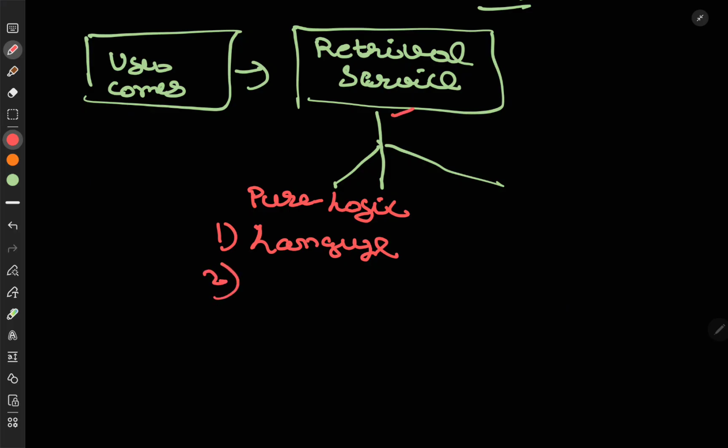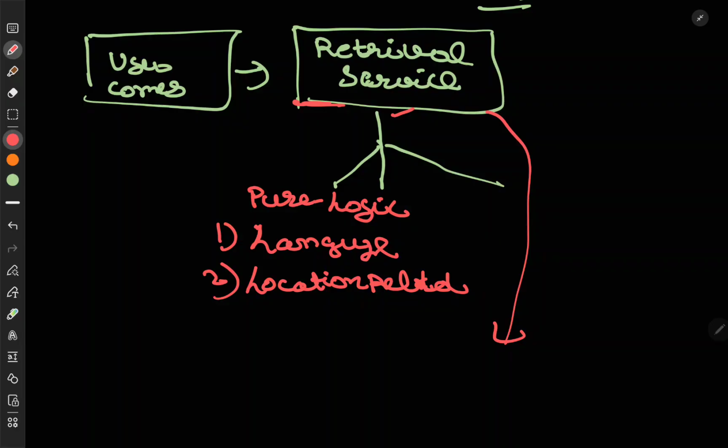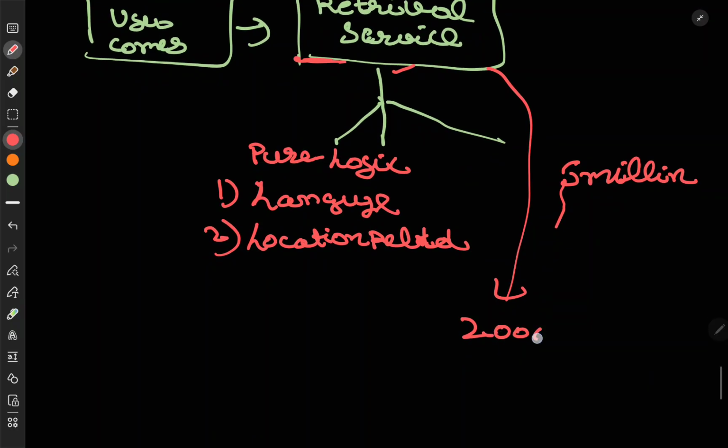Then second, we are going to show him posts which are related to a particular region, not something which is really far away from here. So if I see posts from somewhere in Brazil, I would not be liking it, right? It's really far away from here. So location related. These are just some kind of filters acting at the start, making sure that we bring down the post size from 5 million to 2000.